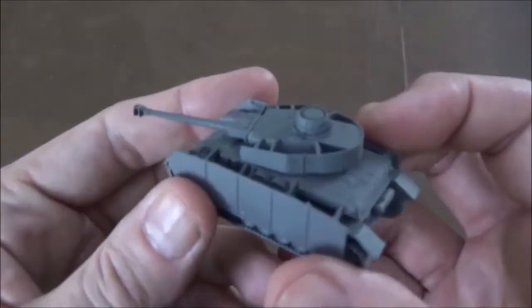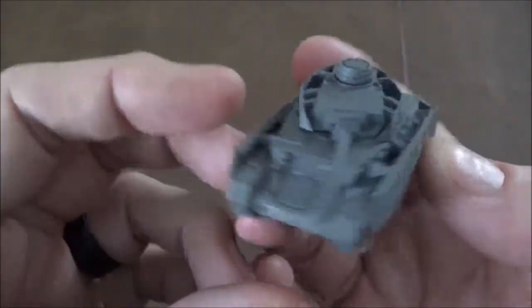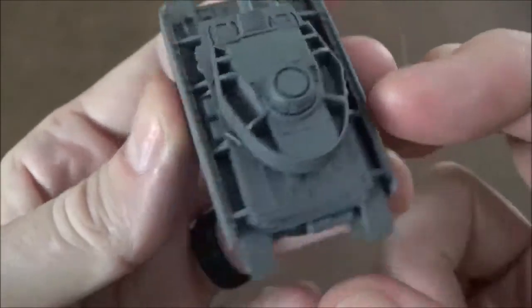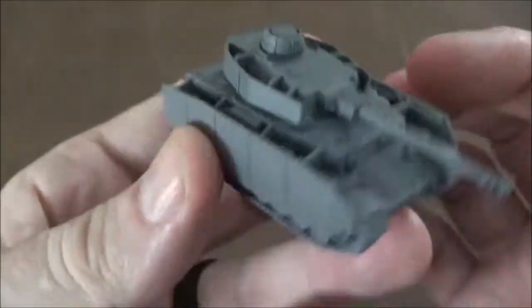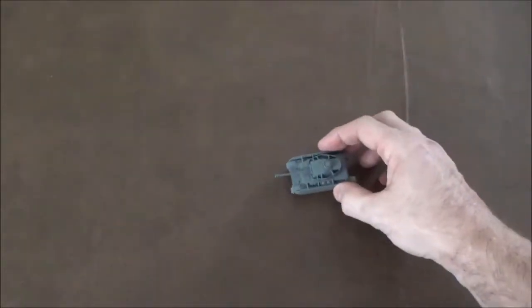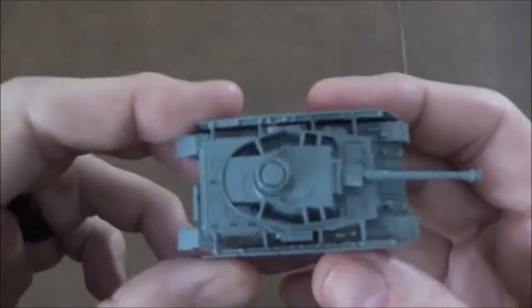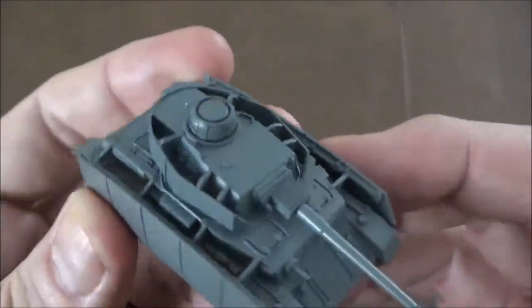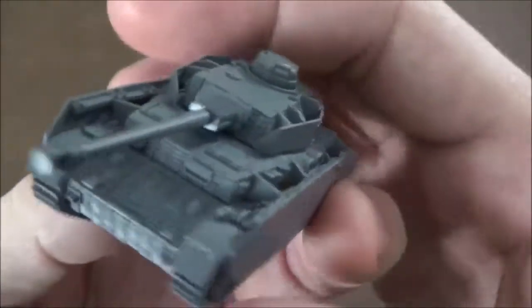So I got a bunch laid off to the sides here, as many as I could that I had both models for. So we're going to start off with the starter sets. The starter set for World of Tanks miniatures comes with the Panzer IV here, and it's got the full side armor on it, which I can't remember what it's called. And we'll compare that to the original miniature, which has, again, all that armor on there.